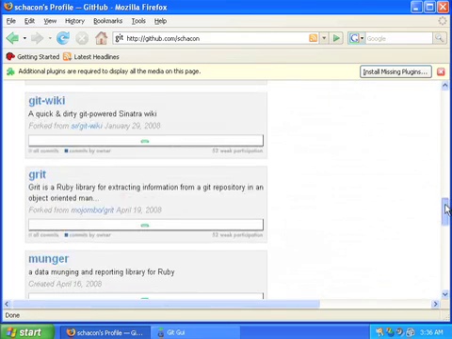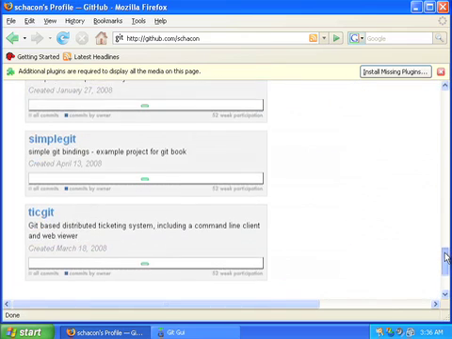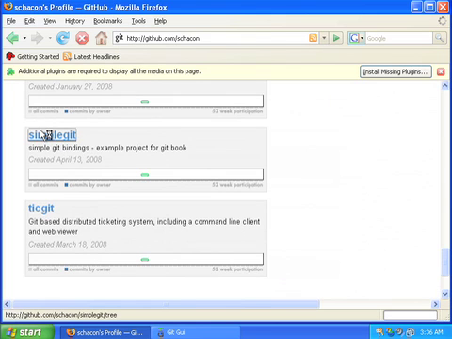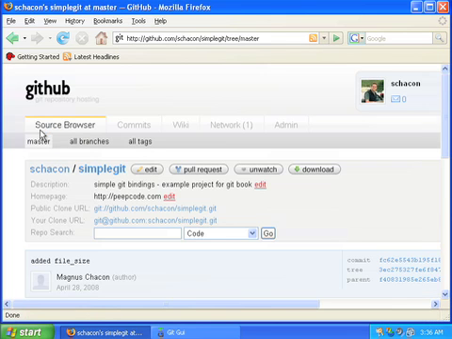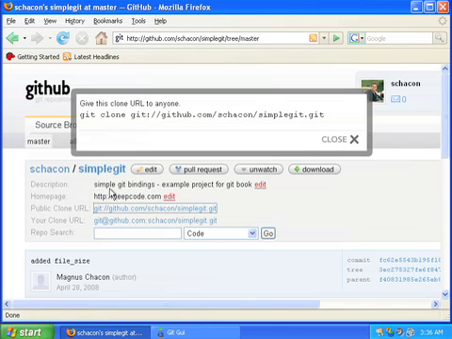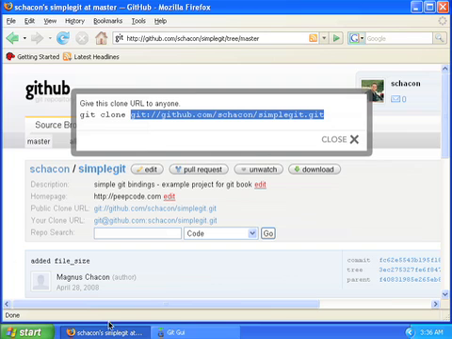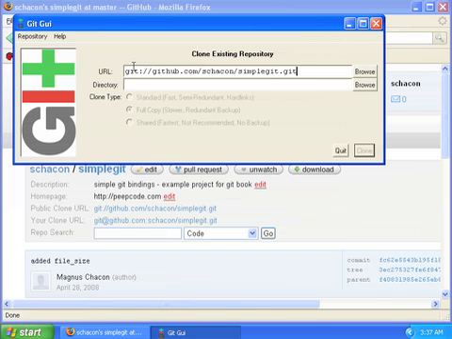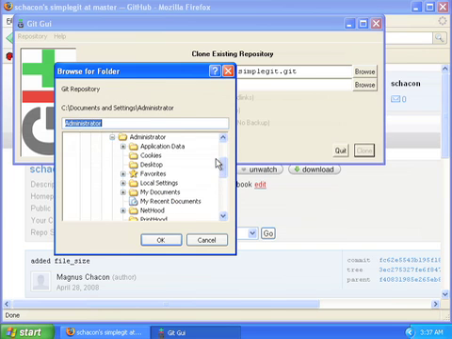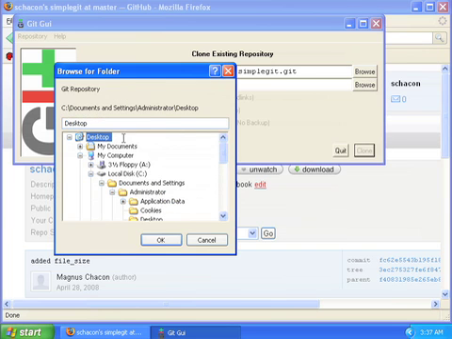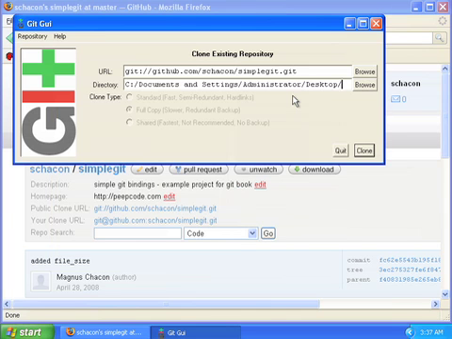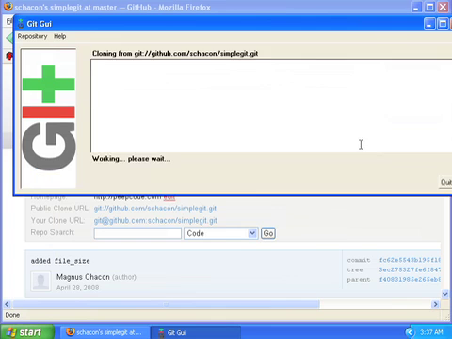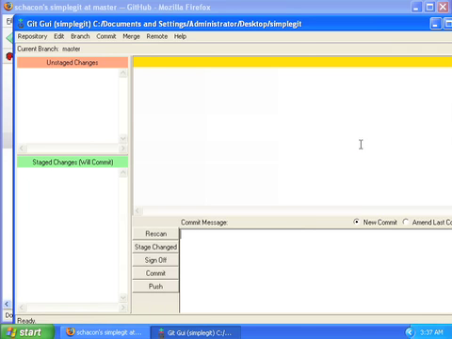So the first thing you have to do is, in this case, go to GitHub. It's an easy place to find them, and we'll clone the simple Git directory that I have here. And you just take the normal git clone URL that you get from GitHub or from anywhere else, and you type it in the URL in the Git Windows visualization. And then the next thing you have to do is choose where it goes. So here we're going to choose our desktop, and then you have to add a slash and the name of the repository after that. And then you hit clone, and it'll go through and clone the repository.